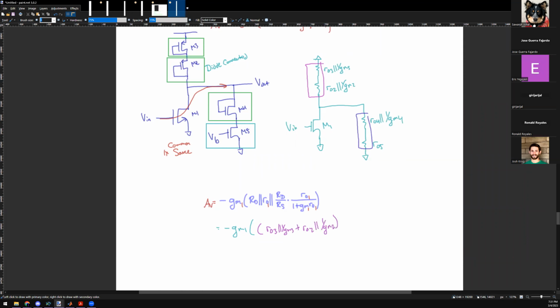That's one resistor, the purple resistor, in parallel to the other one, R04 in parallel with 1 over GM4 plus R05. Right. And now that's all of RD. So that's RD substituted in. Now I need to put this in parallel with R01. And then RS is 0 here, right? It's a short circuit, so RS is equal to 0, and therefore it's parallel to infinity. So your answer is just this. Any questions? No questions.